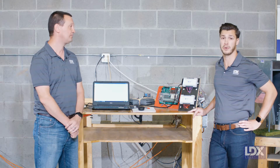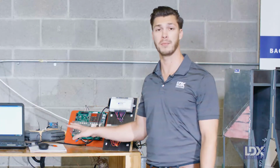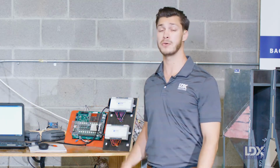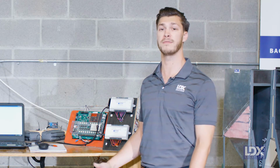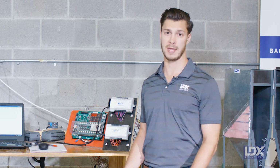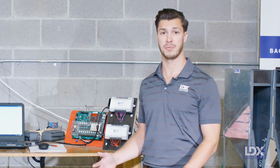Right, and it's also really important to note that we're using real full-size equipment. So here we have a timer board hooked up that we would have on our standard baghouse supply. We're also using our normal 14-inch air header that we have on a 30-foot filter bag installation and a 3-inch pulse valve. So all the data that we record is real, actual data. We're not using any small models or making any assumptions.